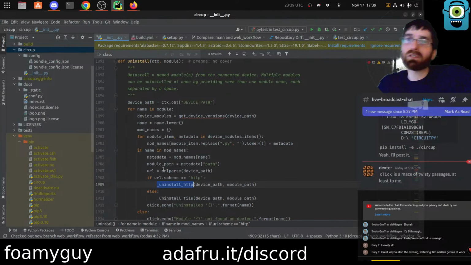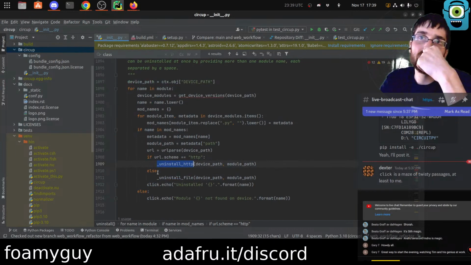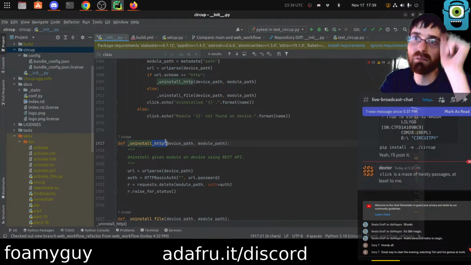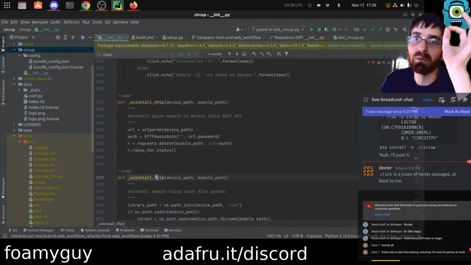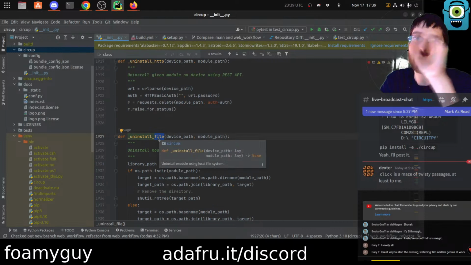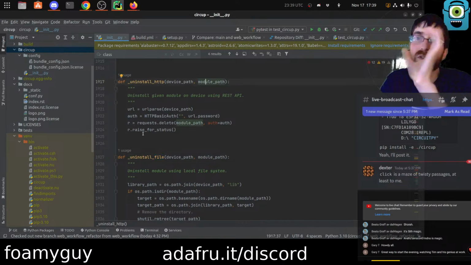Okay, so yeah, this one we want to call backend dot uninstall. And this one will actually be one where we're going to drop the suffixes here, the HTTP in the file. We're just going to have underscore uninstall. It's the same arguments, so it'll be the same name, the same interface, the same API.